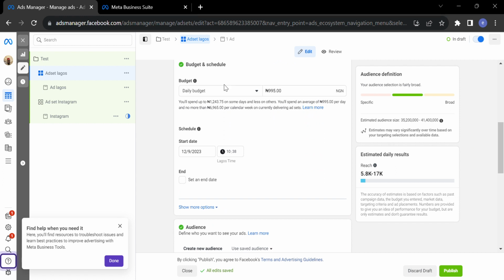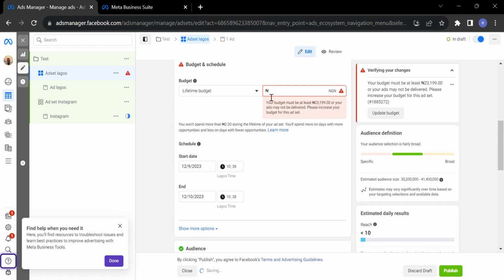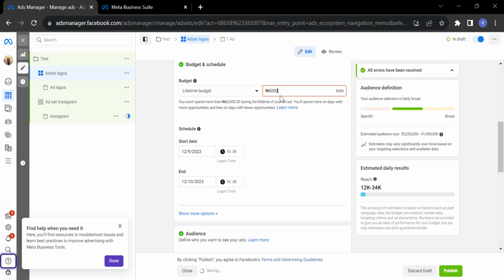So now you have your budget level. Whatever budget you set here affects your ads. If I set any budget here, it affects every ad that is under the ad set, right? So, daily budget or lifetime budget. Do you want to be spending daily? Most times I use lifetime. Why do I use lifetime? Sometimes you might forget you have ads running, which is bad for someone running ads, but it might happen. So your ad does not go and spend money beyond what you have planned for. So you have 6,000 naira as my lifetime budget.